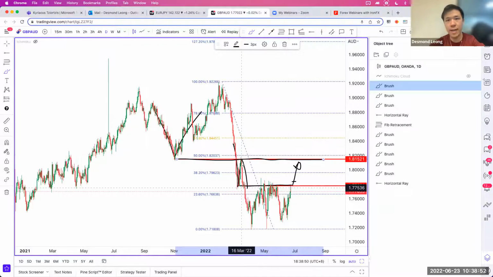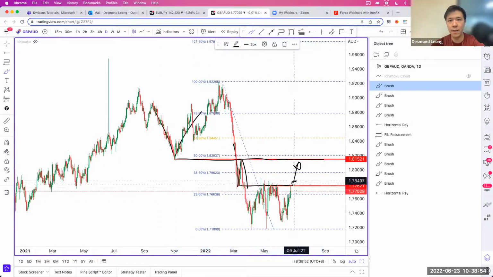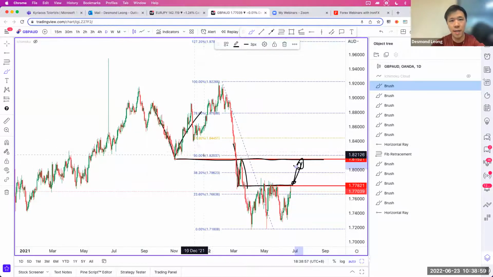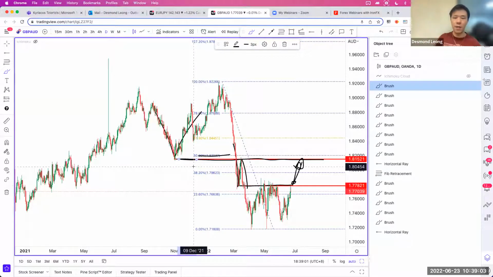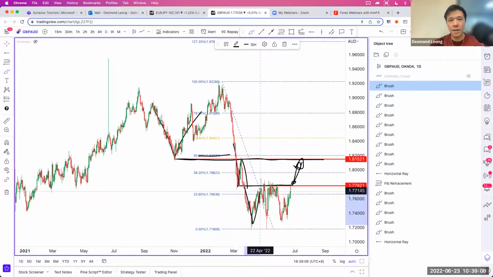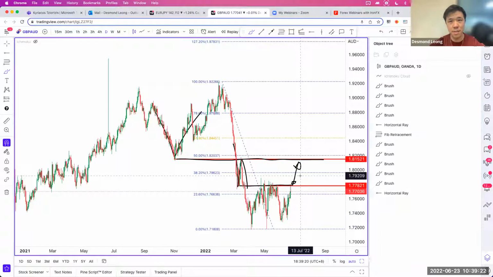If price closes above this level, there's a high chance that price might come up to here. So instead of playing it to the 50%, we play it just to the overlap, and that is enough for us to play a move up to there. It's a very nice triple bottom formation. I really like it. If it really is able to break out of there, I'm pretty bullish that it will come up to here. So this is one of the key moves I'm looking at in terms of stop loss placement.